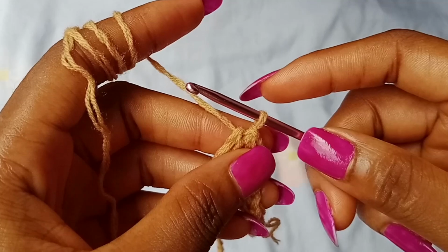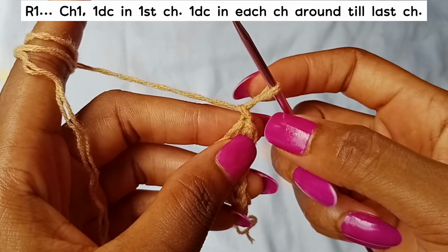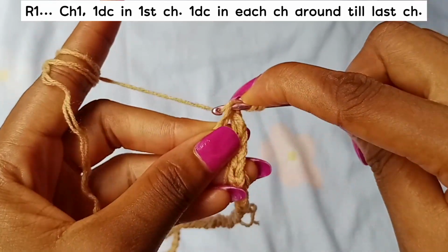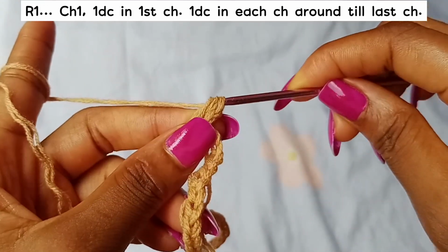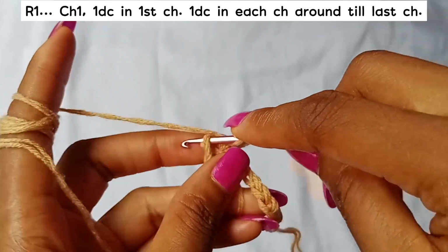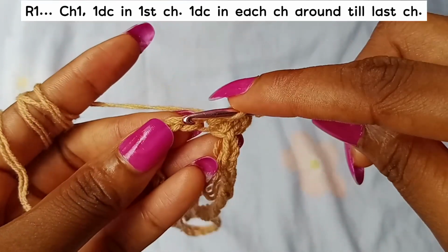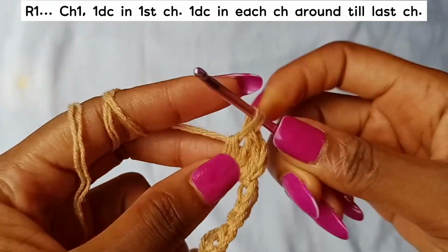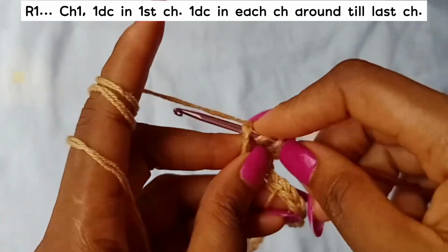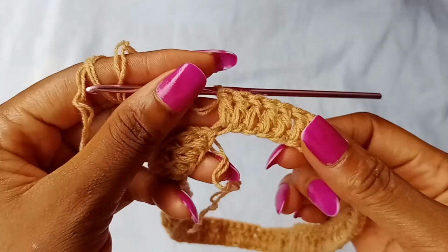To get started on round 1, chain 1. This chain 1 does not count as a stitch. Place 1 double crochet in that first chain. Place 1 double crochet in the next chain. Place 1 double crochet in the next chain and continue to place 1 double crochet in each chain around until you get to your last chain.